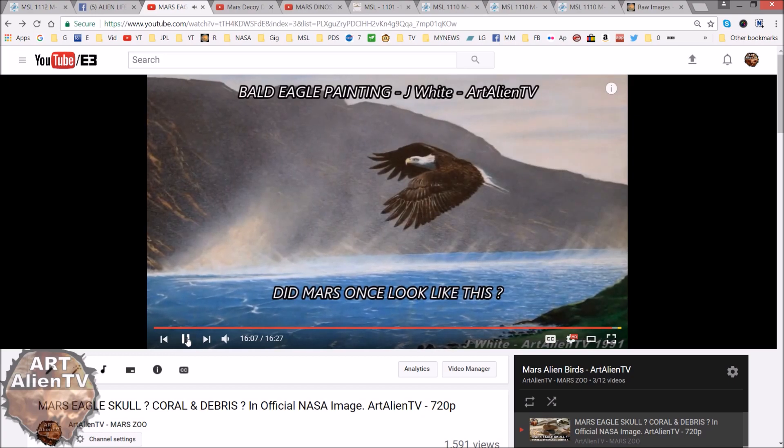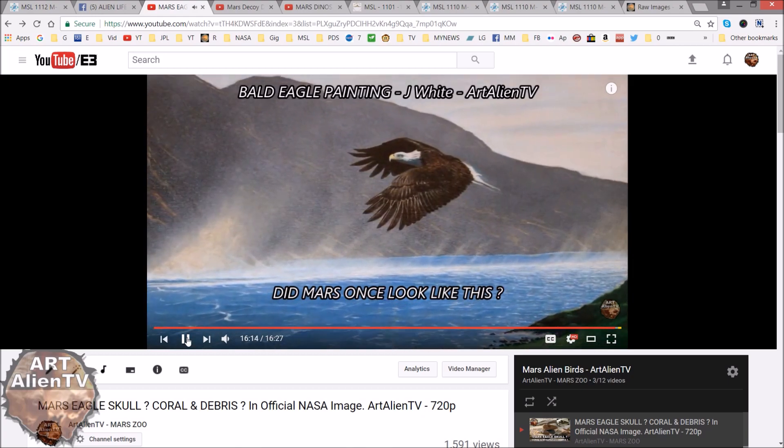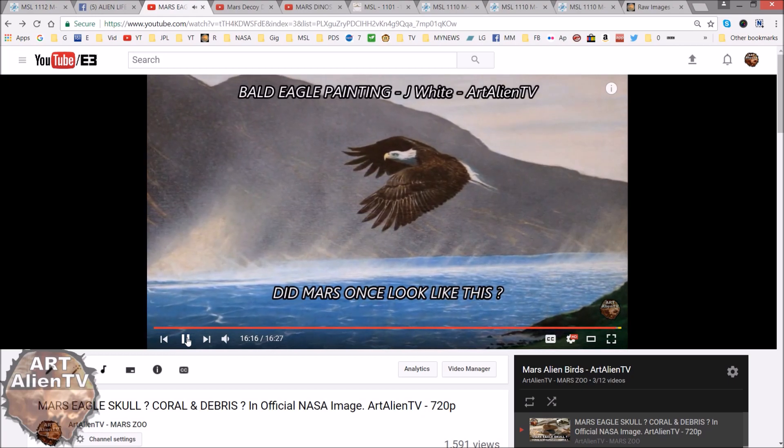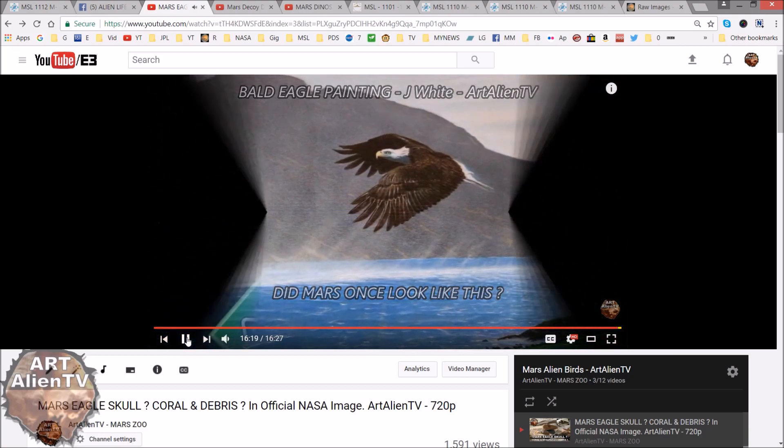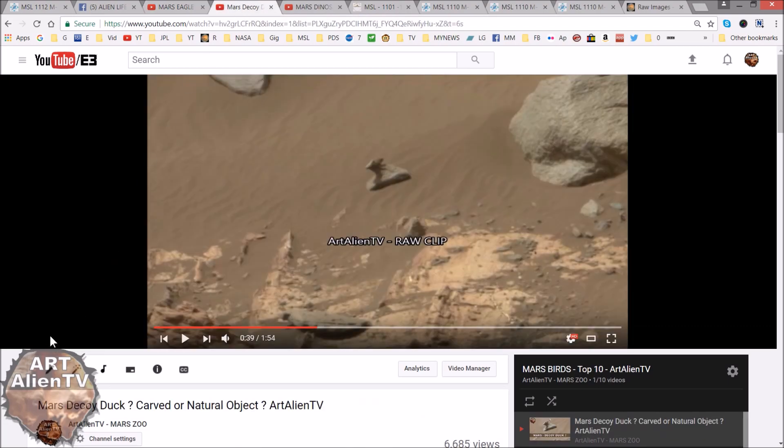So it does look like there were birds on Mars. The question is, how long ago? And were they all wiped out at the same time as the Mars civilization? They probably were. But we don't really know if there are any left — there could well be in some parts of Mars. We haven't really looked at Mars enough to determine either way and rule anything out. When exploring other planets, you should never rule anything out, because if you do, you may miss something extremely important that could be a threat to your civilization, and perhaps a real danger. So you have to keep an open mind with these things.